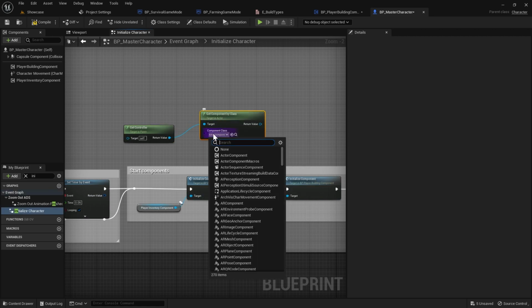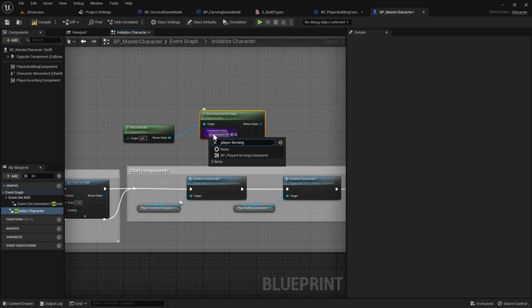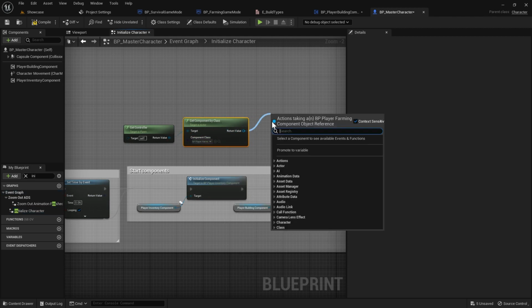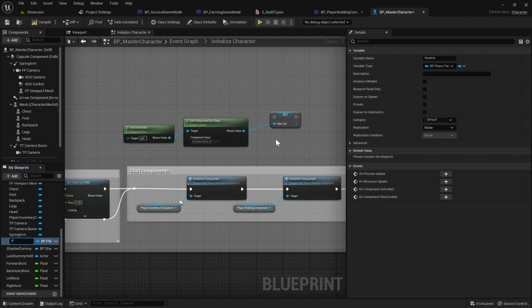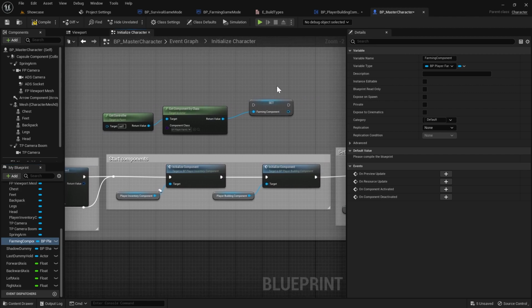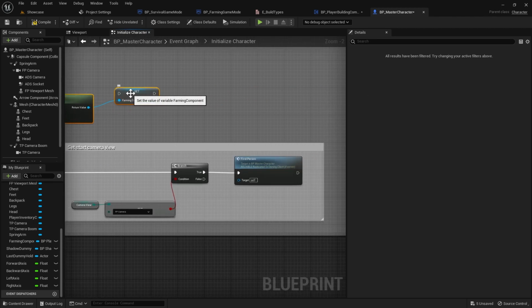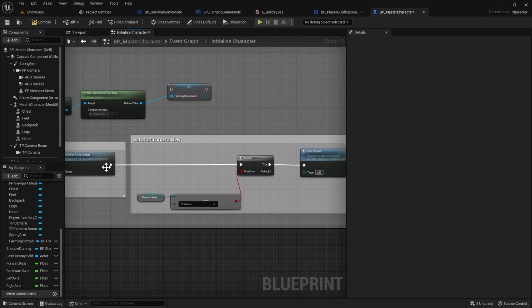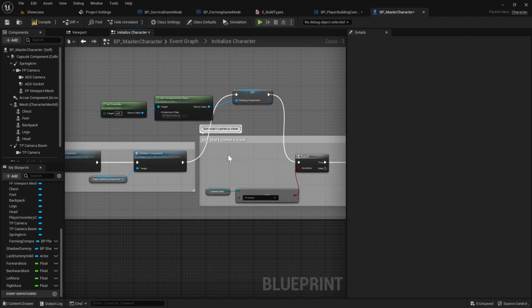Set this to the player farming component. Drag out from this and do promote to variable, and we'll call this farming component. And we're just going to connect these up over here. So we'll just add them in here like that, and then this into our branch node like that.